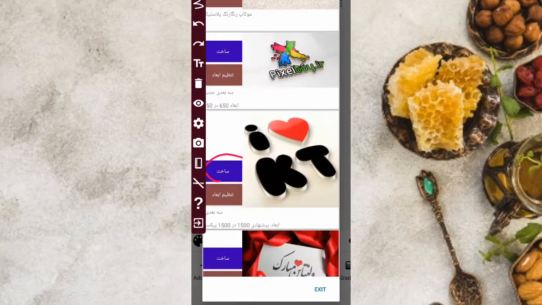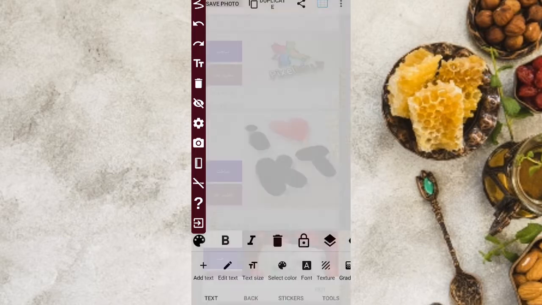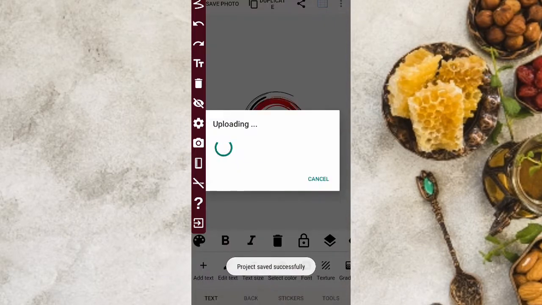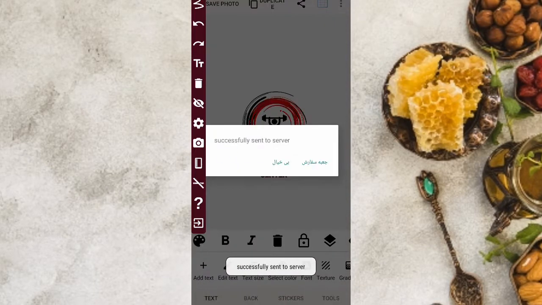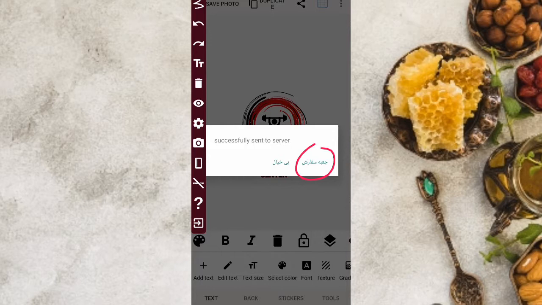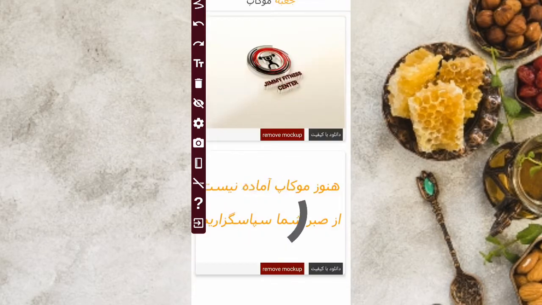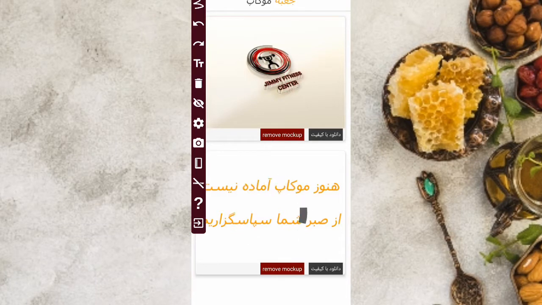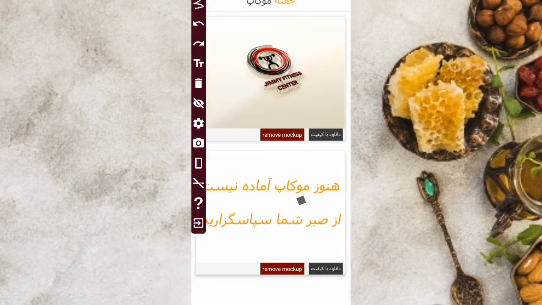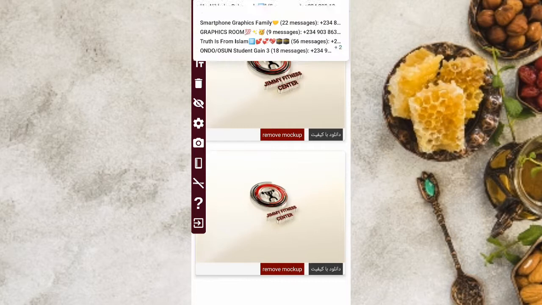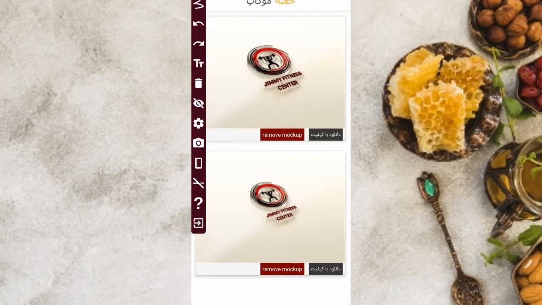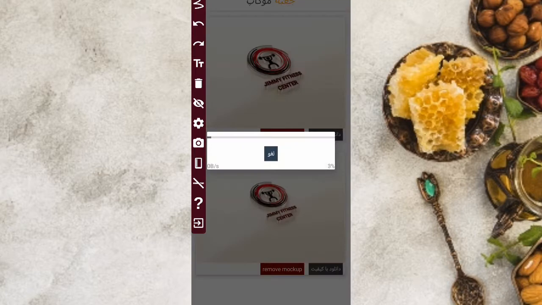So you click on this. Now let it load. Good. What are you going to click? You click on this. Now it's processing. You see the previous one I've done before? You will see it there. And I will tell you where to see how you can delete all these things automatically. You see it very fast. And the next thing you will do is to just click on this to save it.